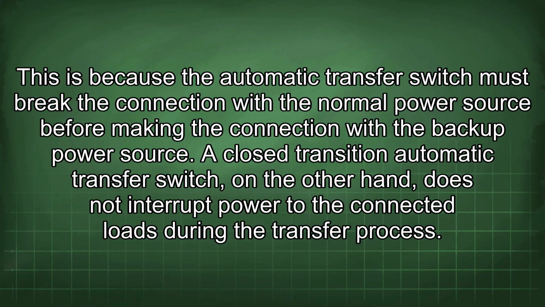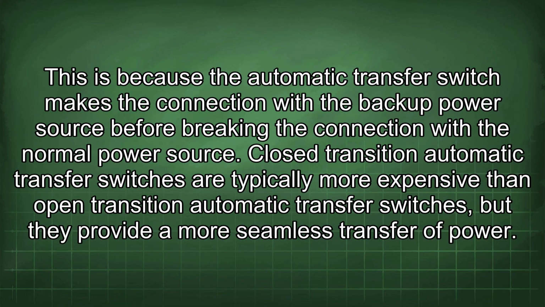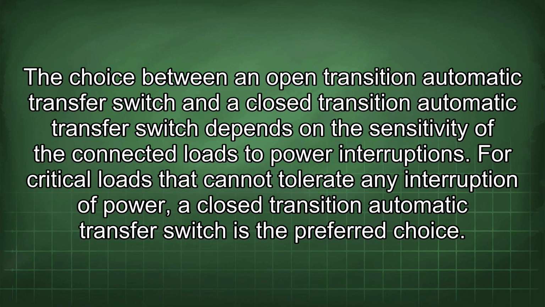A closed transition automatic transfer switch, on the other hand, does not interrupt power to the connected loads during the transfer process. This is because the automatic transfer switch makes the connection with the backup power source before breaking the connection with the normal power source. Closed transition automatic transfer switches are typically more expensive than open transition automatic transfer switches, but they provide a more seamless transfer of power.